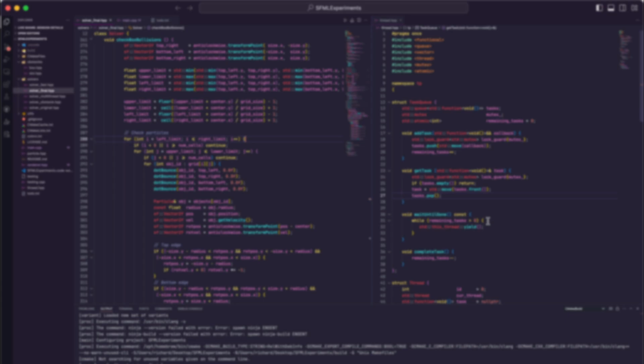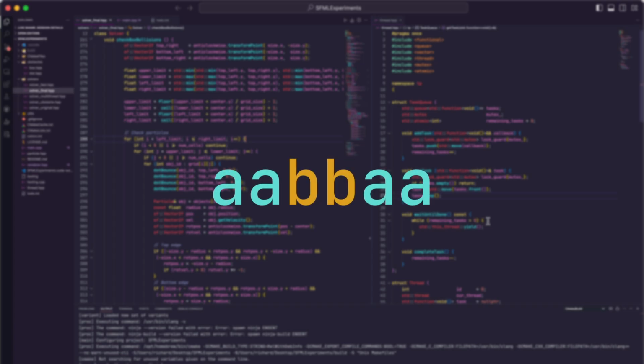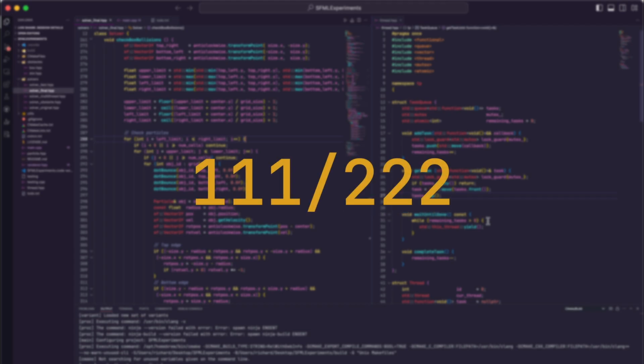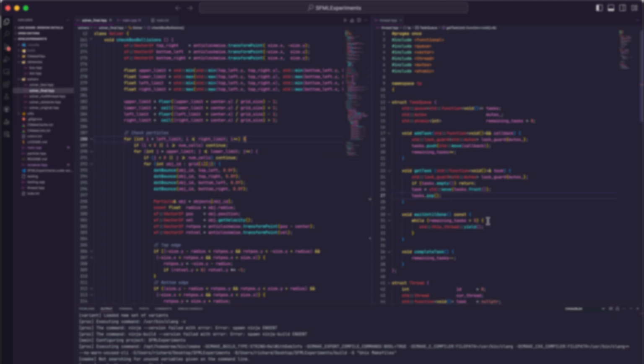A 1122 string or sequence is where pairs of characters or elements occur adjacently, and no pairs use the same element. So, for example, AABB is a 1122 string, but ABB or AABBAA aren't. A 11/22 string is a string with odd length. The middle character is a slash, all characters before it are 1s, and all characters after it are 2s. So it has the property that they're in equal numbers of 1s and 2s. Now let's begin talking about the problems.